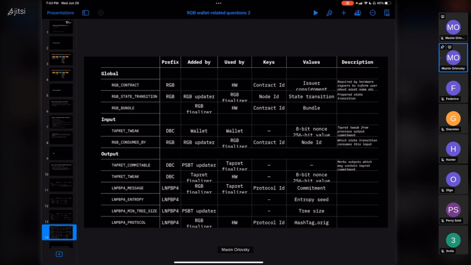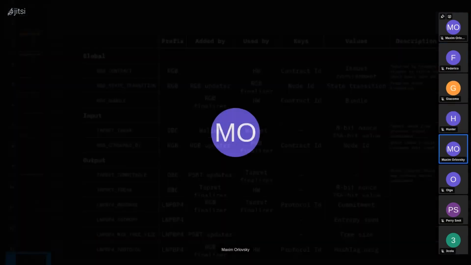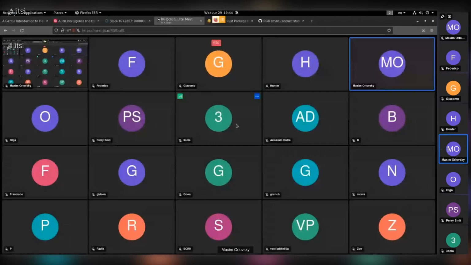And it will return the processed PSBT, which you will share with other cosigners, who will do the same with their RGB nodes. And the final cosigner will call the finalize method, which will take all the information from all assets and contracts which are part of this PSBT and pack them into a single tapret, add the tapret tweak to the output, and finalize the transaction.